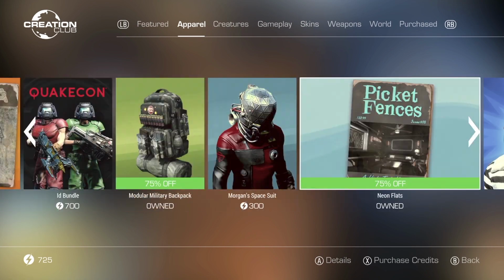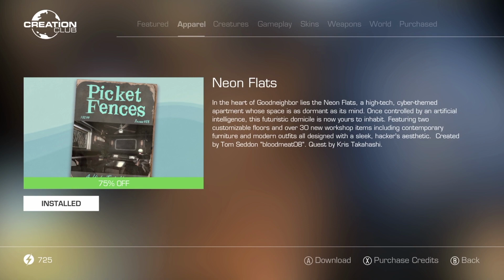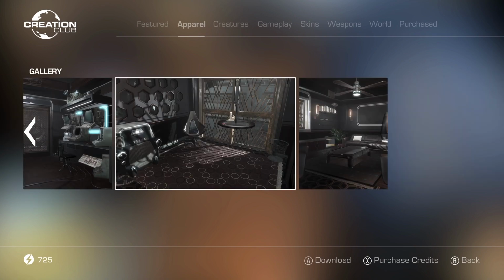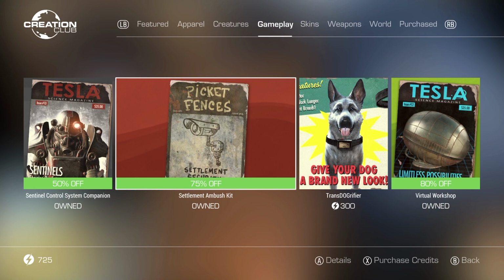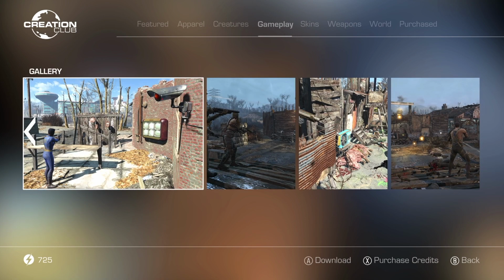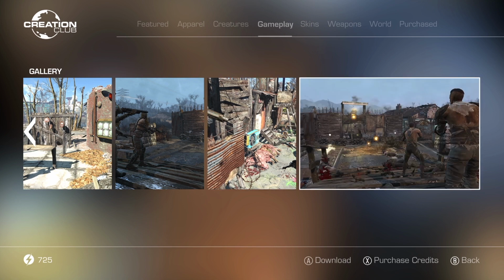Something else to note is that the items from my previous video and a few items that went up on the site last week are still on sale. Just because we have new items up, it doesn't mean the old ones went anywhere. They are still there. And we also have the Settlement Ambush Kit. This is a very, very comprehensive mod. I haven't got a lot of footage of this one to show you because there's just so much to it.